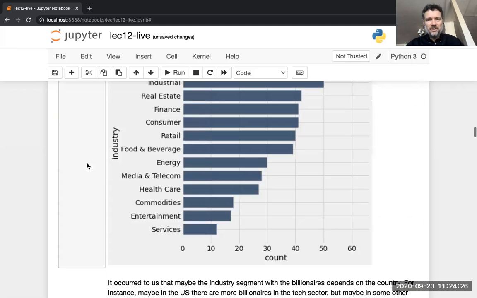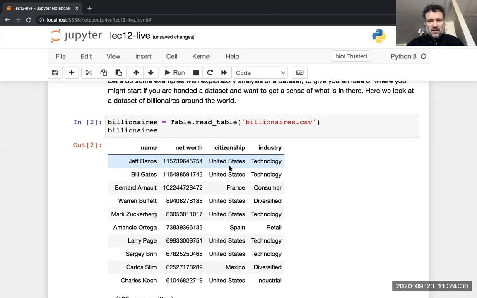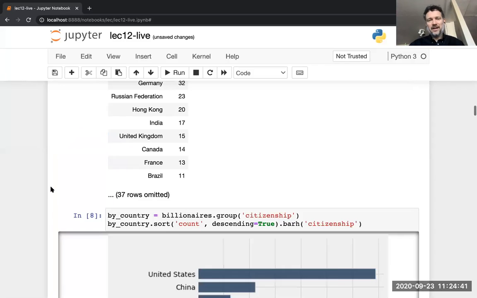Let me just remind you what was in the billionaires table. It had country, citizenship, but not continent. I wanted one more column in here with a continent, so that I could group by that or clump them together by that. That's what the joining helped me do.